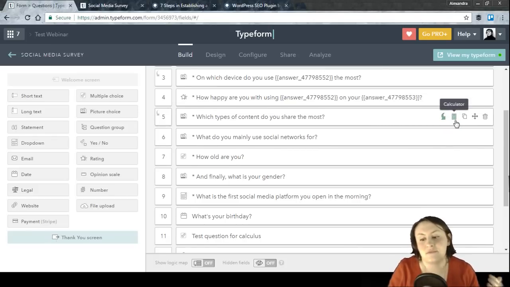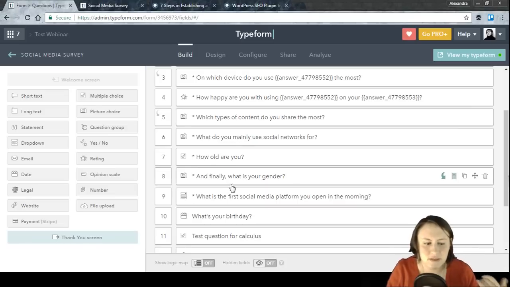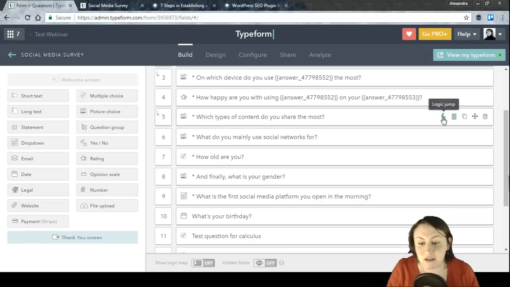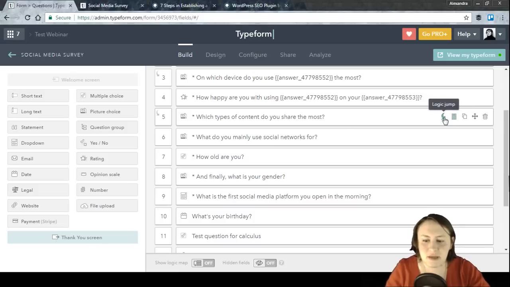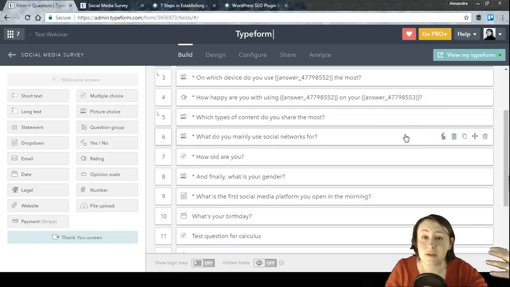So I think that calculus is really one of the most important ones for e-commerce, in combination with the payment type of questions that you have here. And logical jumps are really important if you actually want to use Typeform at its maximum. Basically, if you want to personalize the content within your form, to actually make the experience that each person has unique in a sense, this is the best way to do it, basically logical jumps, so that way you take into account what answers they already gave you for the future questions that you're addressing them.